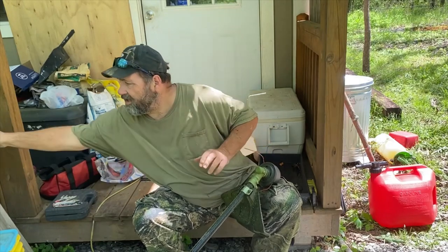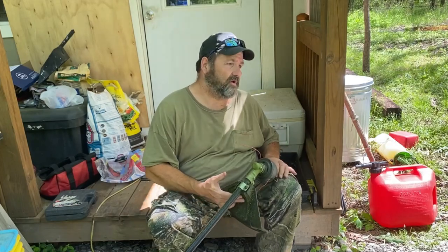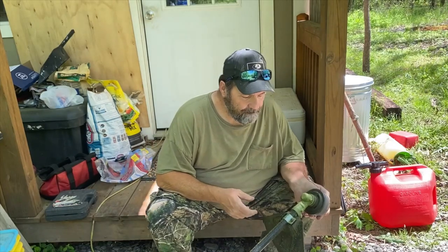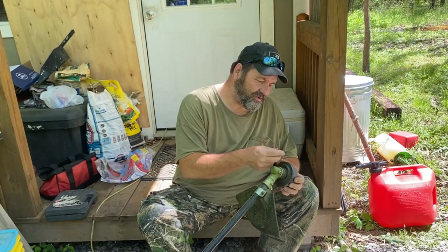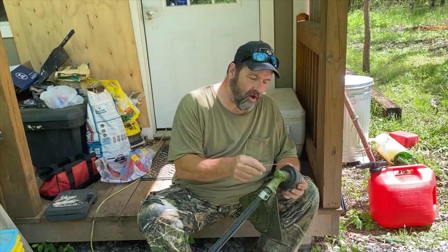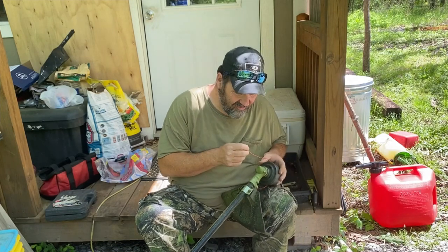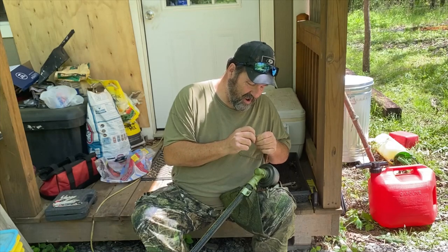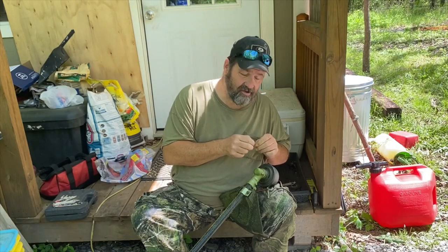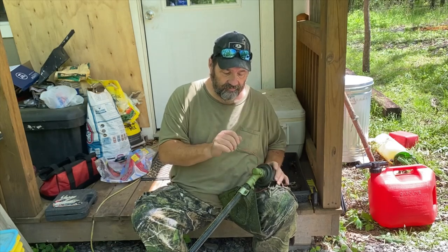It says, obviously check it before every use, but who does that? Get back to line. I'm chasing squirrels here. This stuff is cutting all types of stuff I wouldn't expect, and it has some kind of core. Maybe a metal core, I don't know. But it's cutting through briars and small saplings.